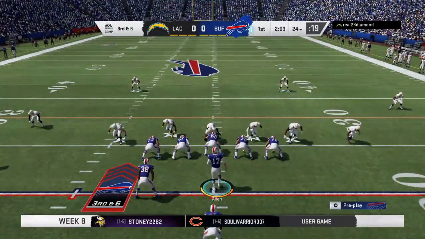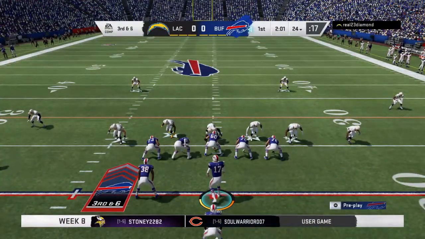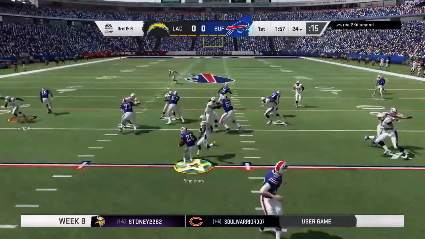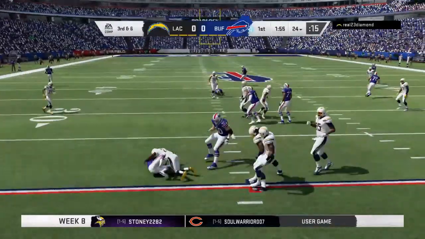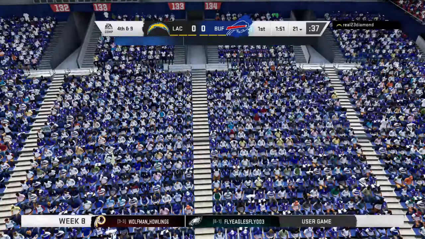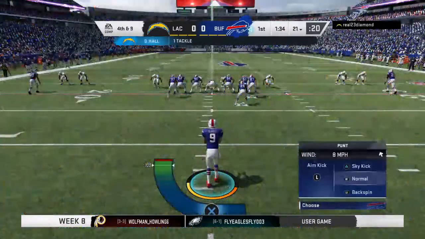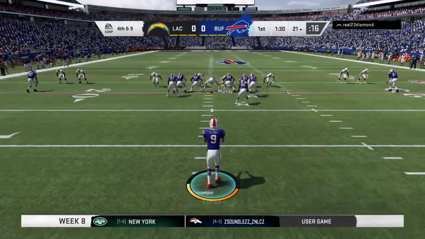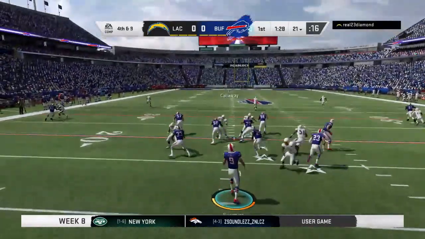And it looks like we've got a dime set here defensively. 6 DBs in the game. On 3rd down, they go with Singletary. And he'll wind up losing yardage here back at the 21-yard line. Not at all what they envisioned on 3rd down. 3 yards in the wrong direction. The Bills send the punter out as he'll kick it away for the 2nd time.